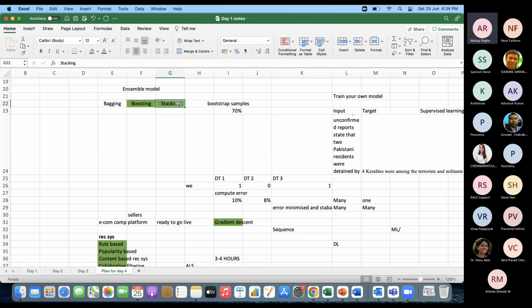And another difference of stacking is it can be any algorithm. Here, if you look at it, bagging uses only decision trees. It's an ensemble of decision trees. But in stacking, you can use logistic regression here, decision tree here, SVM here, and so on. For stacking, there is no library. You have to build it on your own by using multiple algorithms and assembling them, and then finally building another model on top of the outputs of each algorithm to say finally yes or no. That's your stacking.